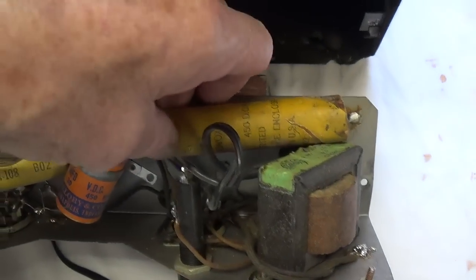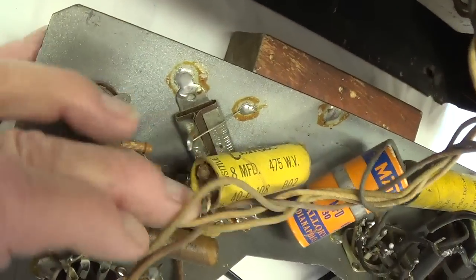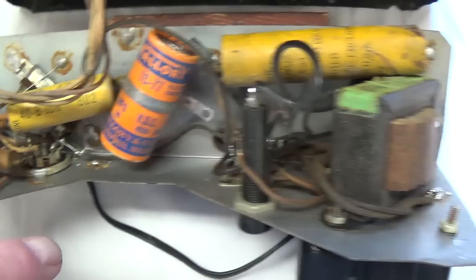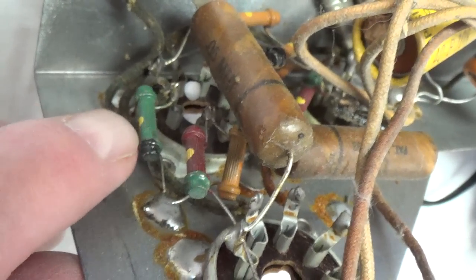Next, it's like a rogues gallery of big old leaky capacitors. Look down here at this one. Look at that, leaking out the end. We've got spider eggs. This is just an adventure in electronics here. One last thing before I start trying to draw up this circuit.